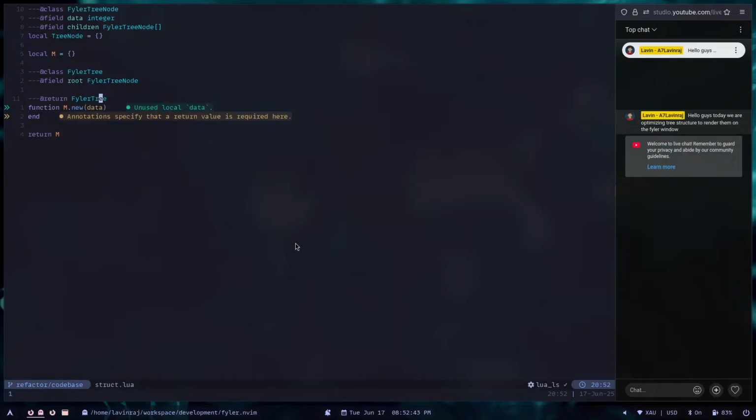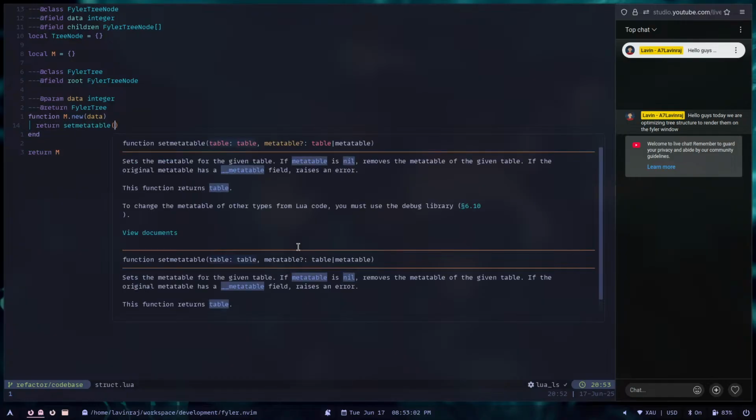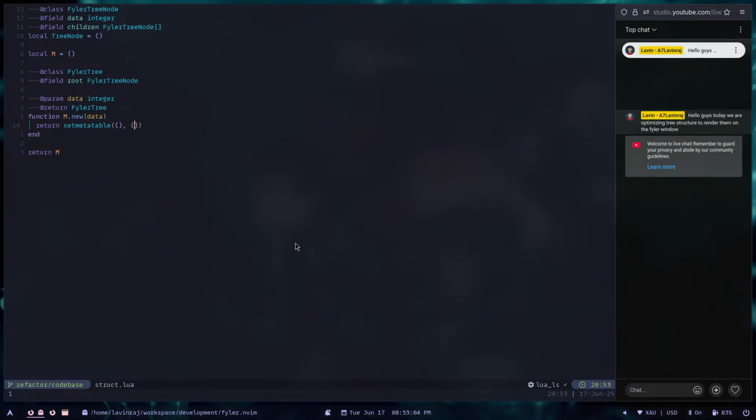So we just take it as a parameter, and let's give it a type of integer. And with this integer, we're gonna use instance table, or we can just return a set meta table. And in this meta table, we will store that data, like data is equal to data. That's it.